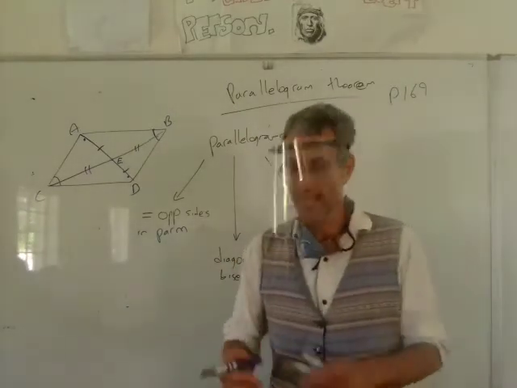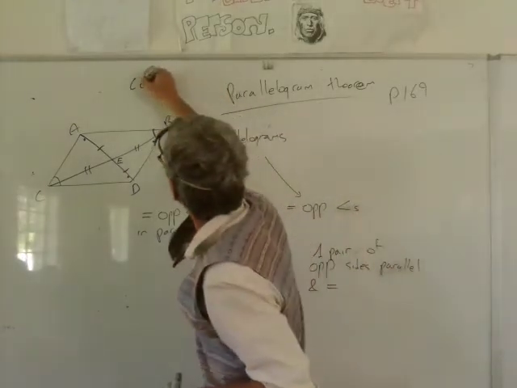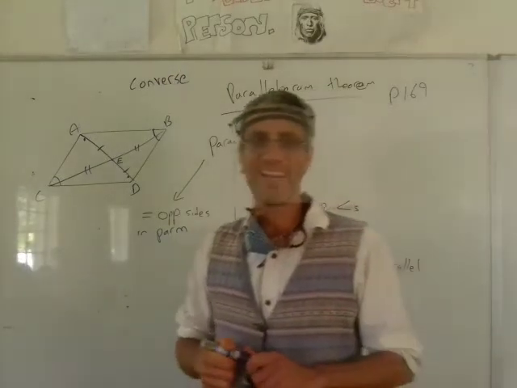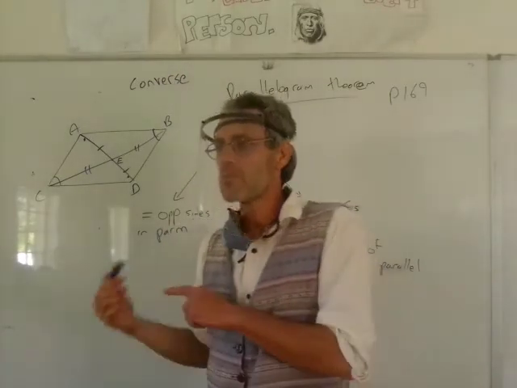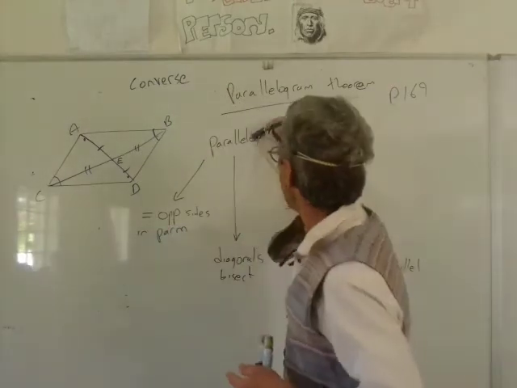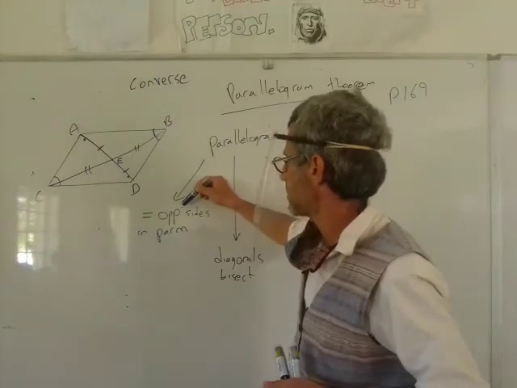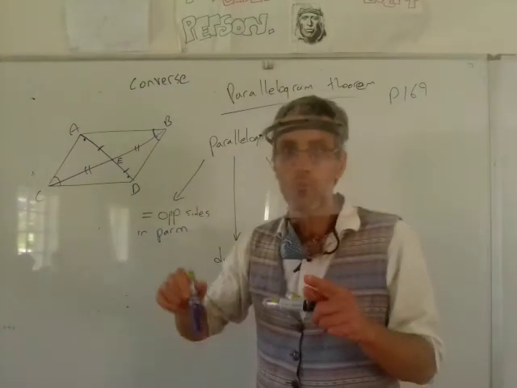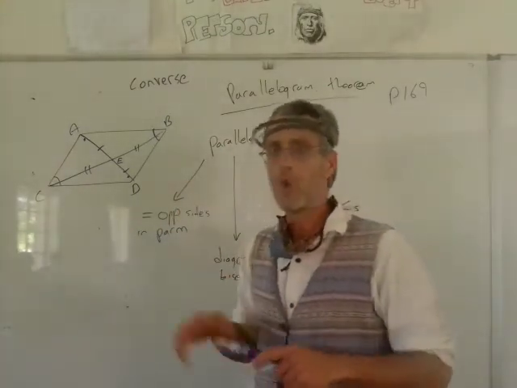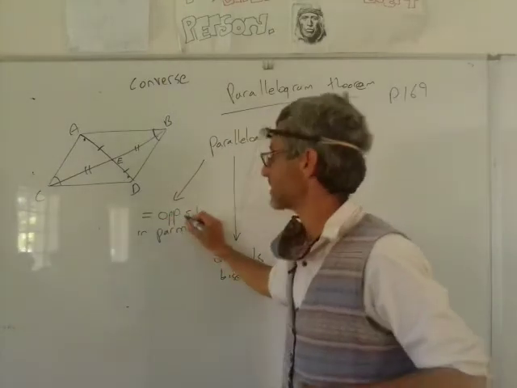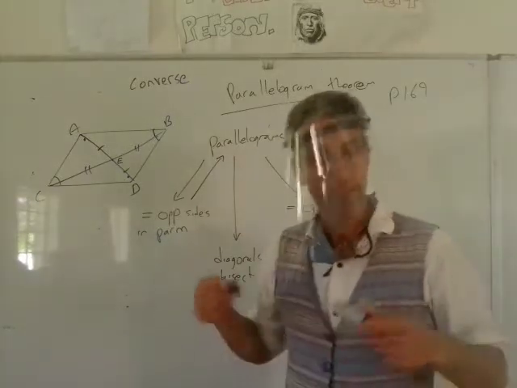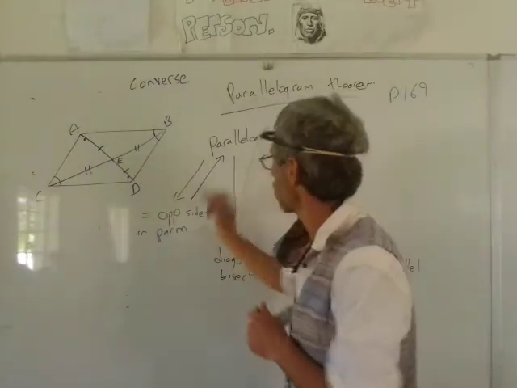Now comes the difference, or the addition. Each one of these theorems has what we call a converse. You ever heard of a converse? Yeah, it's a shoe. But when it comes to maths, it means the opposite, like the reverse. So, if you have a parallelogram, that means the opposite sides are equal. But the converse means that if you have a quadrilateral, a shape with four sides, and opposite sides are equal, then you know what kind of shape you have? A parallelogram. So it's the converse.